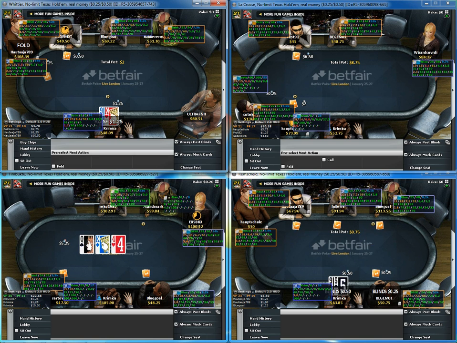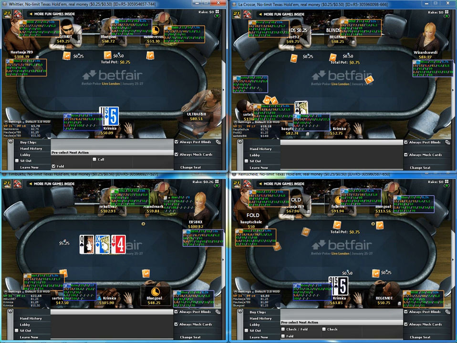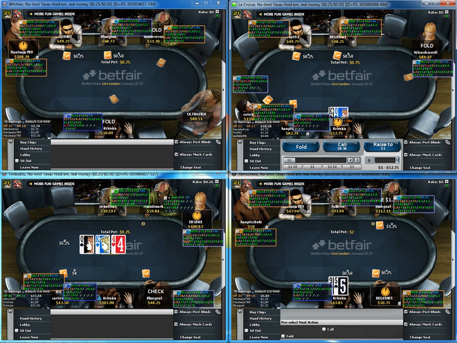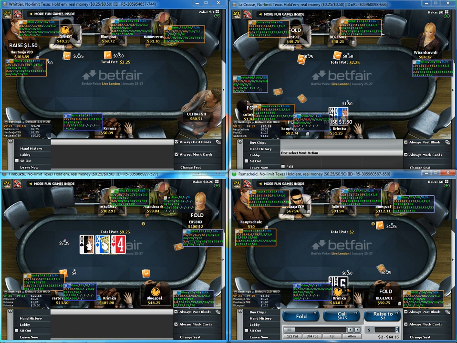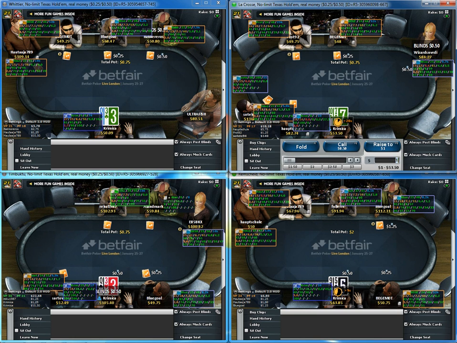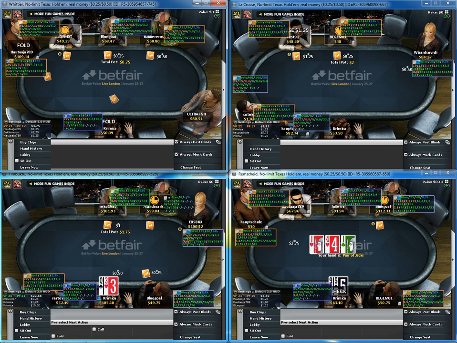I changed my sizing based on the strength of my hand, which might be kind of faced up, but I don't care really much about it. The guy has like a huge fold to raise c-bet percentage, so we might call here and try to check raise some boards here, since I expect him to fold.